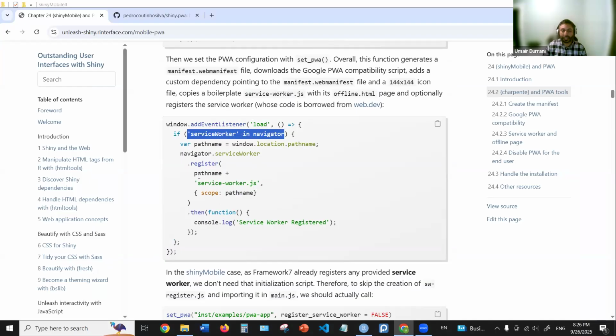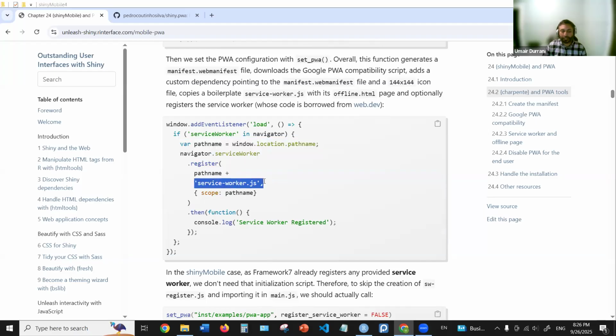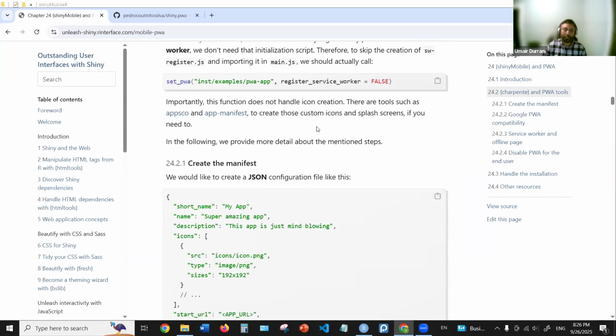Then it essentially applies this piece of code to register the service worker, and it requires that service-worker.js file from the example app folder. All right, so that was about starting to create the PWA requirements using the set_pwa function.